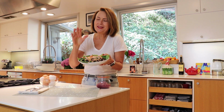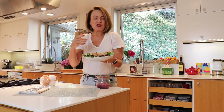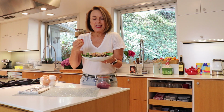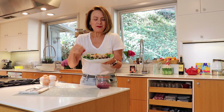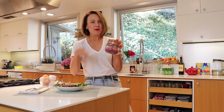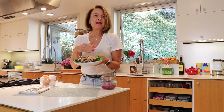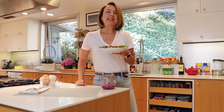sauce. It was called Bitchin'. Sorry, but it's actually one that I make myself, and I have the recipe here. So it's just got a little chipotle chili and some avocado mayonnaise and a little lime juice, and I think a drizzle of honey. And I love my pickled onions, and I put that recipe in there too, so you can always put that on something. So it's kind of like a big salad, but it's got the grains and the beans, so that you get your protein and your fiber, and that is smart eating.